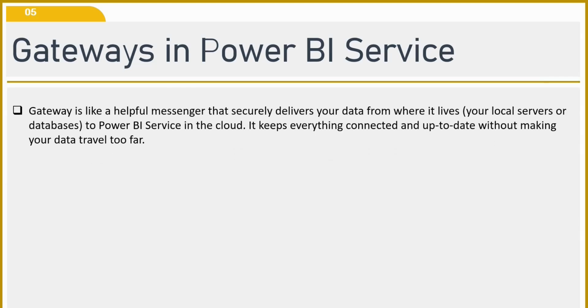If I want to explain the definition, it works like a messenger that securely delivers your data from where it lives, as I said, your local servers or databases, to Power BI service in the cloud. It acts like a mediator between your on-premises data and cloud service in Power BI. It keeps everything connected and up to date without making your data travel too far. So you don't have to go and refresh your Power BI Desktop every time to get the latest data. With the help of gateways, you can do that as well.